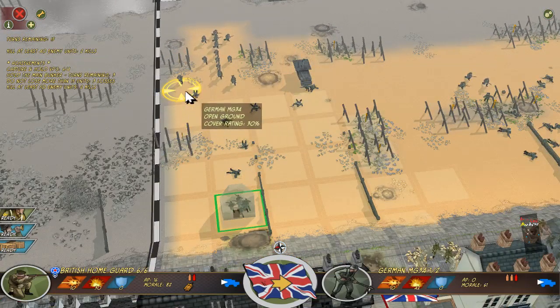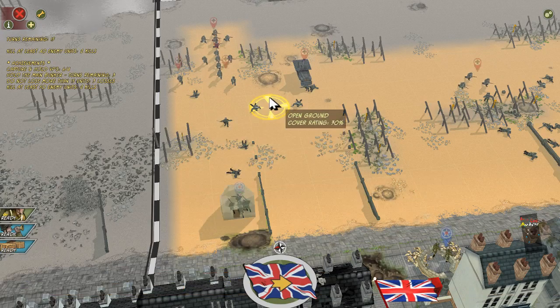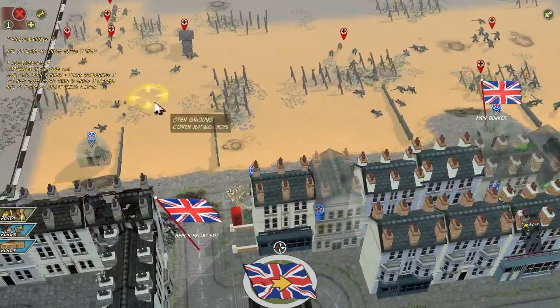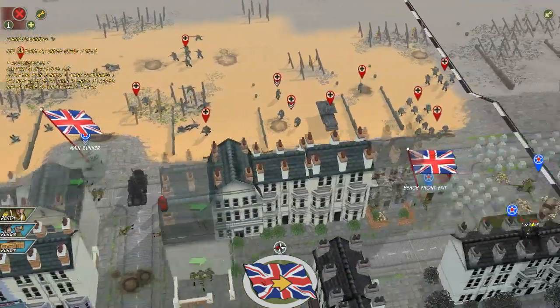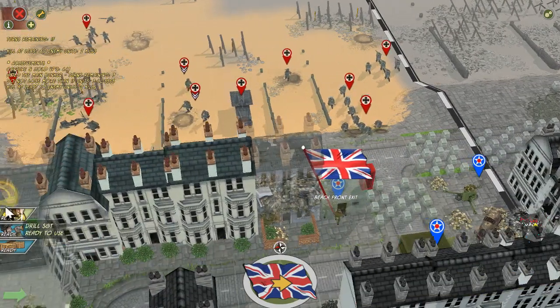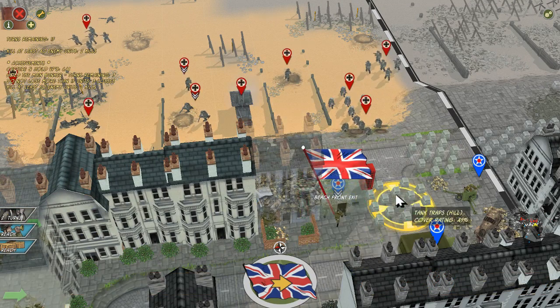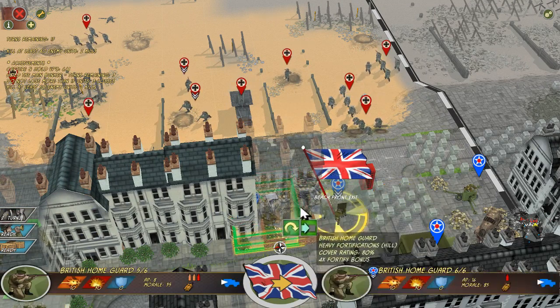What to do? Take out the enemy machine gun. If we could get one more really lucky shot. Oh, that would have been great. I think what I'll do here is we want to give a promotion to one of these troops, so we'll give a promotion to the unit right there. Give him the drill sergeant. Now, obviously, we should have done this before, but I didn't quite plan this right.